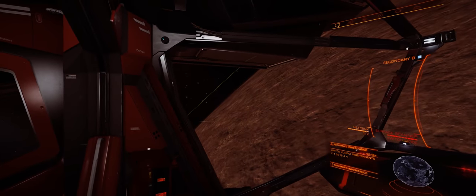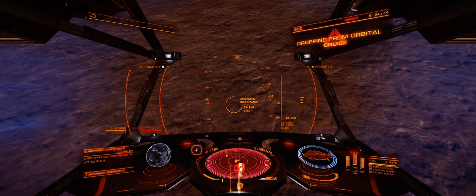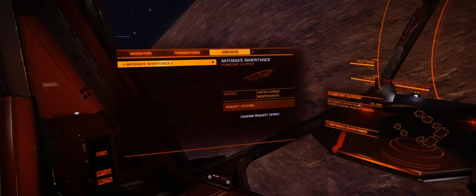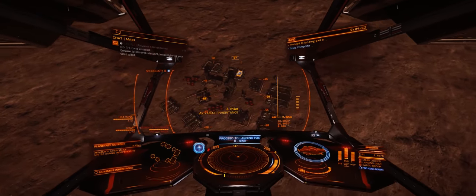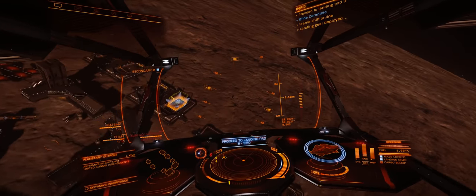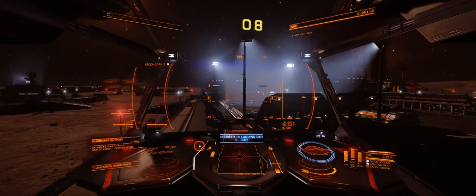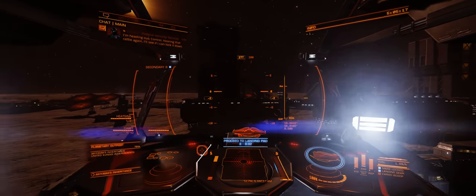Again, I gotta say, the cockpit, love this view. I know it's not a whole lot different than a lot of the other ships, though, especially the Lycon ones, but I still think it's nice. Braking. Nope, not gonna happen. Meant to do that, I swear. All right, come on. Land.